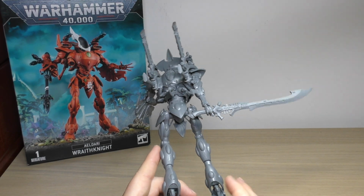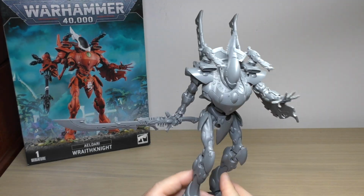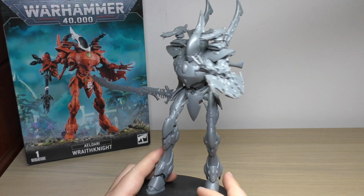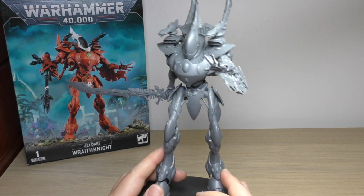And I like all the armour and the plates. It's just a really, really cool model. Loads of detail going on, especially when you consider this model is approaching 10 years old. It's fantastic. If you're on the fence about getting one, just pick one up.